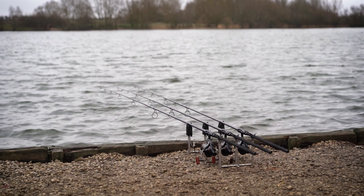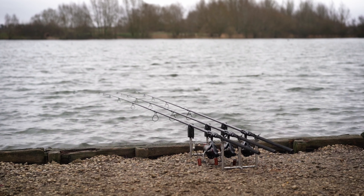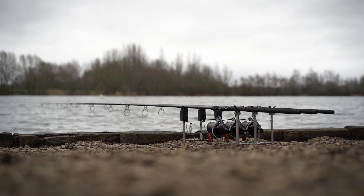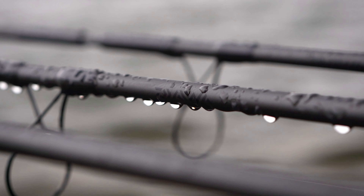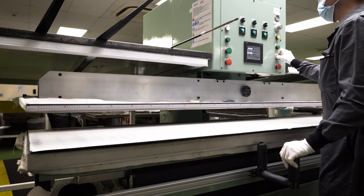The Basier name is iconic within the carp fishing industry — everybody has heard of it and everybody knows it means the best your money can buy. We're going to use this session to talk you through some of the features of the rod that justify its Basier name tag. All the Basier carp rods are manufactured here in the UK, in Daiwa's very own factory in Scotland, by expert rod technicians.